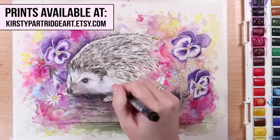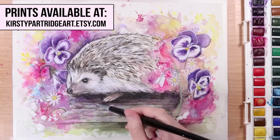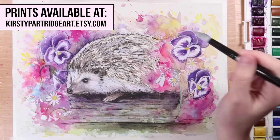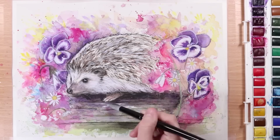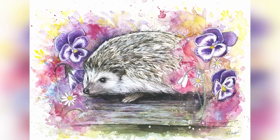But that is basically it for this painting. If you want prints of this, then they are available over on my Etsy store. And I really hope you enjoyed watching me create this hedgehog. I think it turned out really cute. I liked putting the flowers in. I thought it made a really nice touch. And then I inked it with my fine liners and added some splatters.